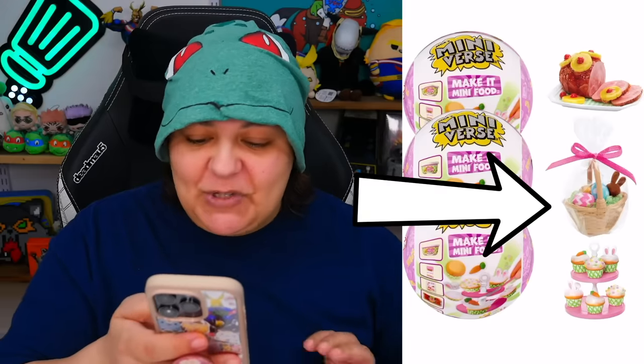In this set the main three are the ham with pineapple and cherries, which I've never personally tried before but it's really interesting. We also have an adorable Easter basket with some eggs and chocolate bunnies, and of course tiny cupcakes which kind of looks like an afternoon tea. One of the things I'm curious about is that it says 'color reveal' — I'm not sure what that means for the Easter basket, but I have two versions so we're going to try it out.